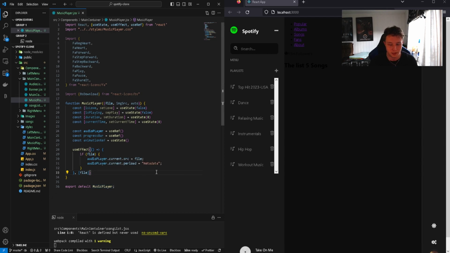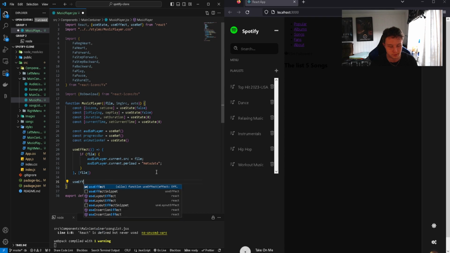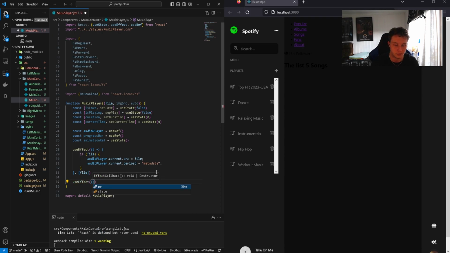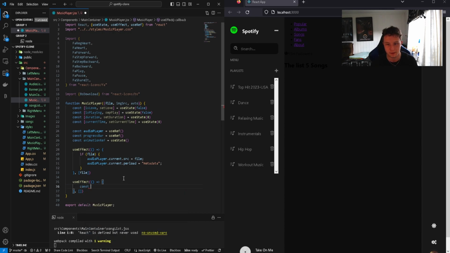Now we want to create another useEffect function, and it's going to be an arrow function as well, and it's going to have an empty bracket here. This is essentially going to update the duration of the playing song.